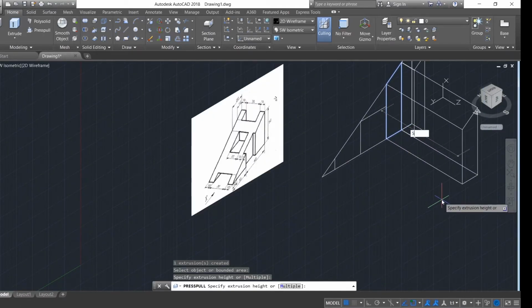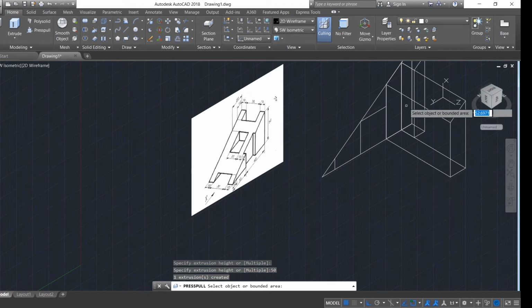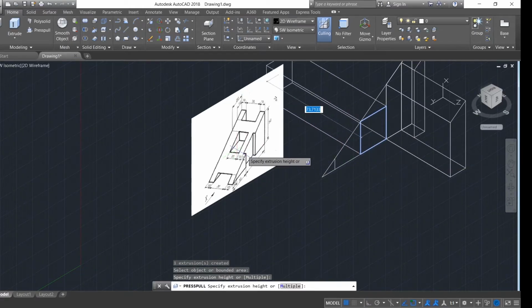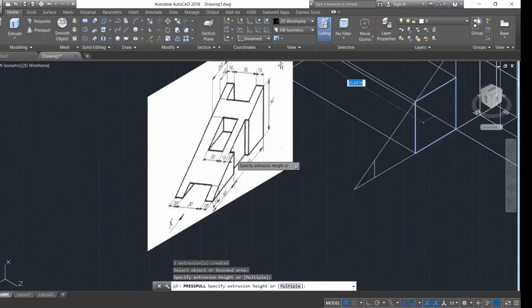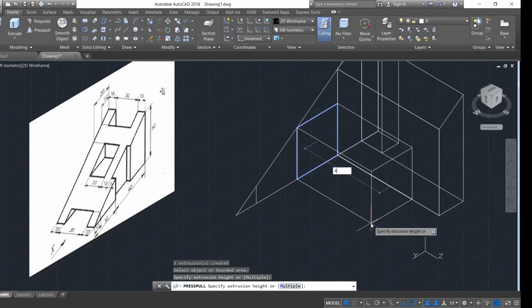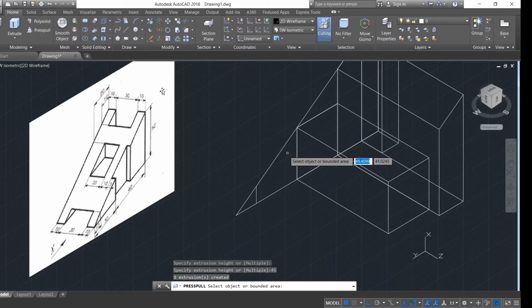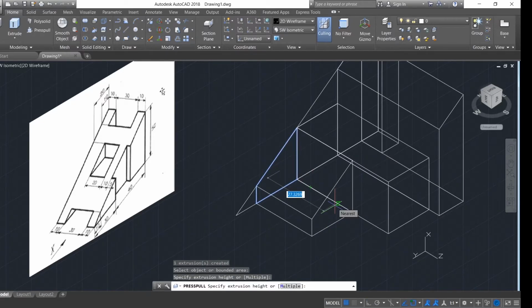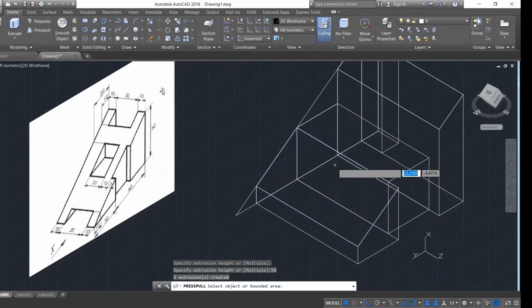So 50, enter. Now this section is extruded to 45 as there is a 5 mm cut out. So typing 45. Again this section to 50. Now this to 10.